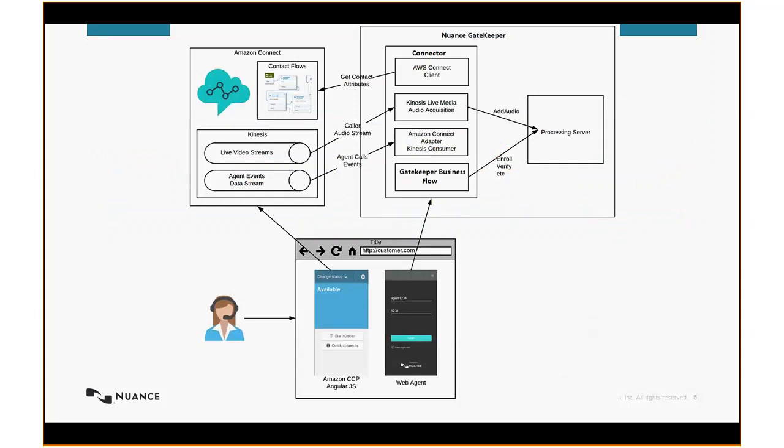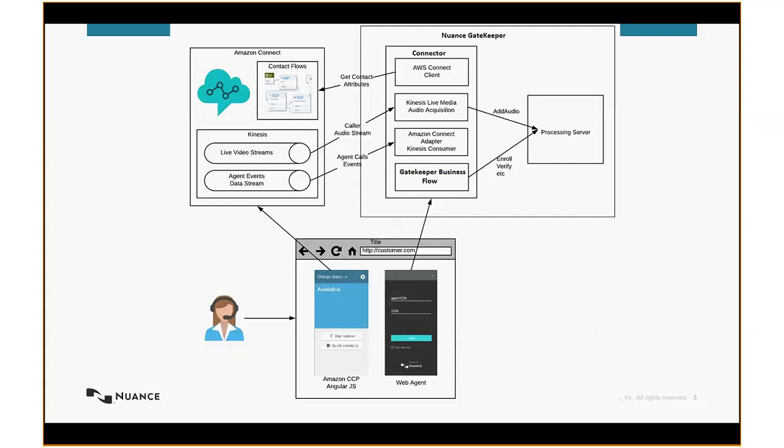I want to walk you through the architecture that we use for the demo. We use the Kinesis video stream for the live stream, and the Kinesis agent is for the agent events, for the login, the logout, as well as the call events. The Amazon connector is used to handle the agent events.